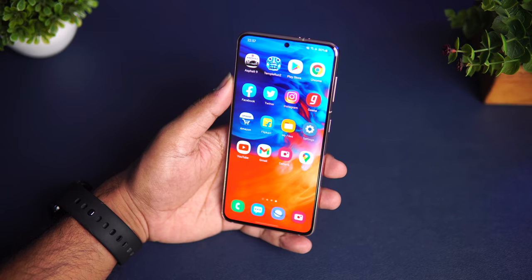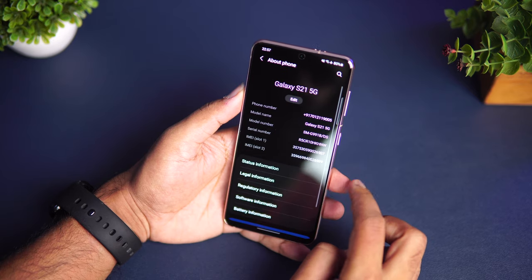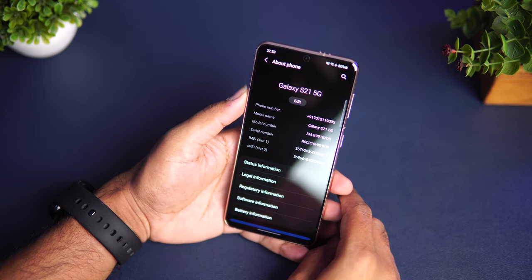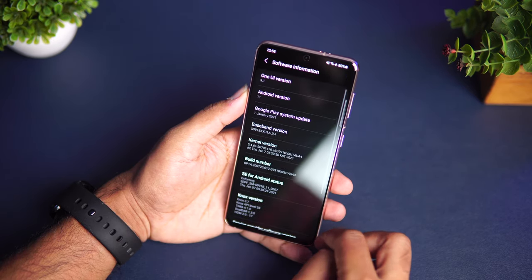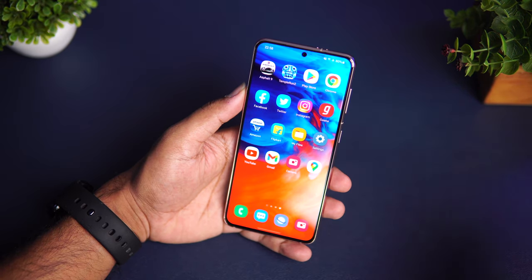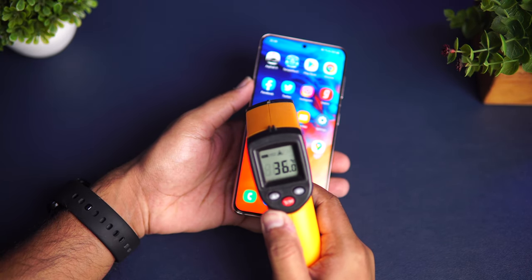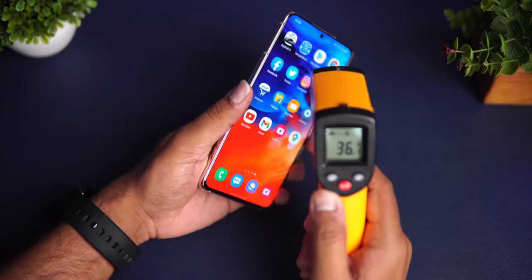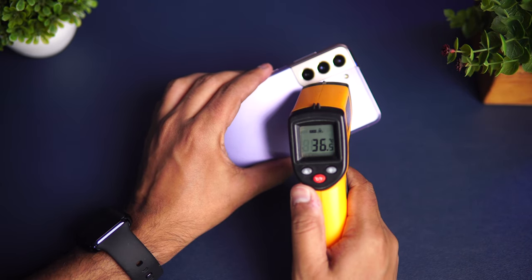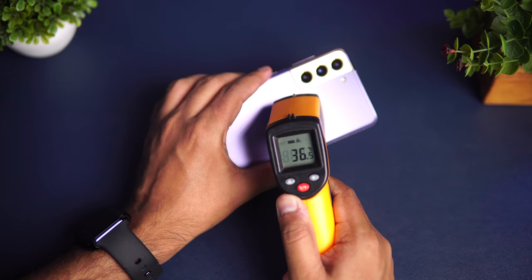So let's get started with the gaming of the S21. We have the Samsung Galaxy S21 with us, and this is the variant. Let's check the about phone. You can see Samsung Galaxy S21 5G variant, running Android 11. We're going to test the gaming performance, so let's see the temperature. Around 35-36 degrees is the temperature right now, and the back panel is around 36.5.